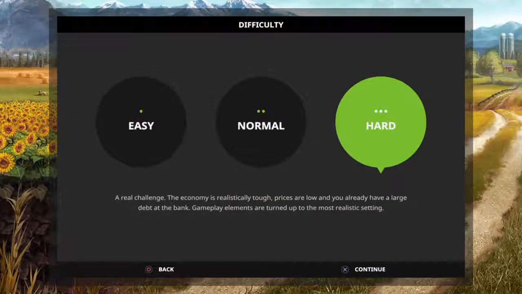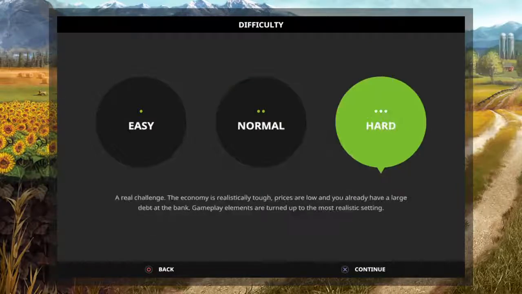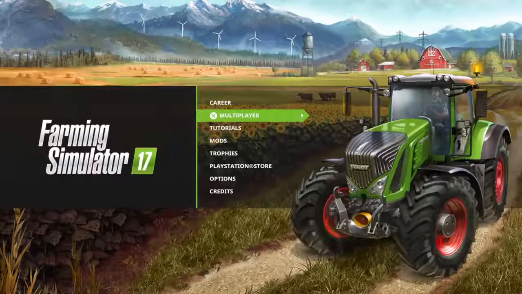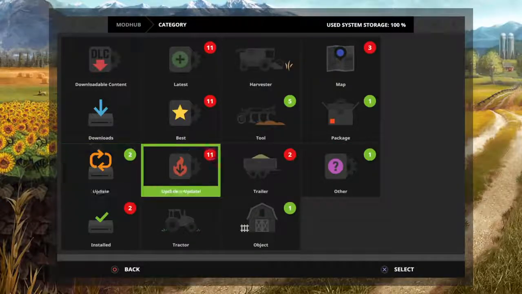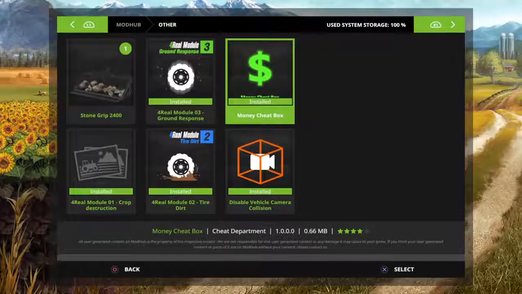But remember, never go for hard. Always go for normal or easy, because on hard you will play the proper game. It will not let you use the money glitch. There are other mods in there as well, but I'll bring you them in other videos. So there you go, really. That's your little money glitch treat, I suppose. You can either play it properly or you can play it not properly. It's up to you completely.